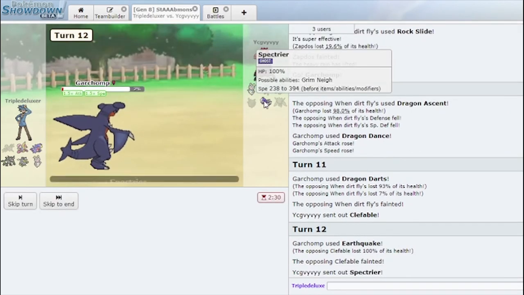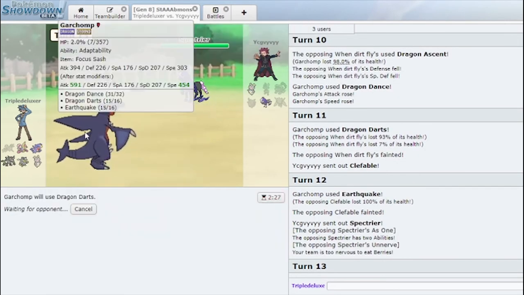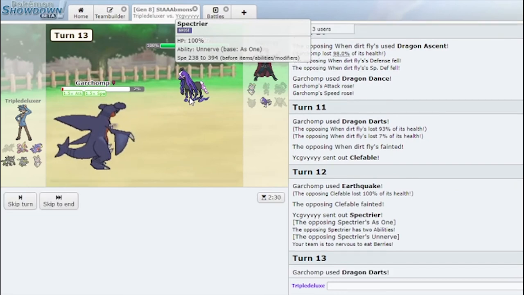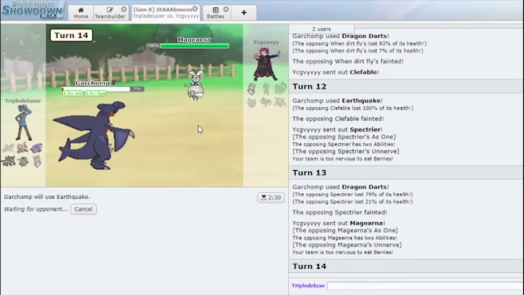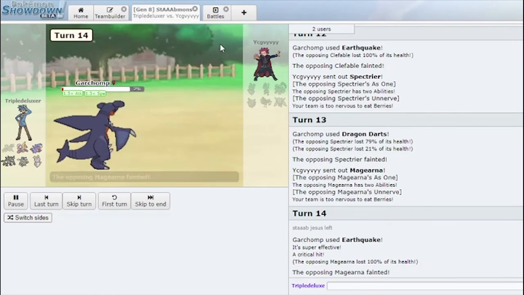I'm curious what they did with Spectre Loki. It's just the better ability. That doesn't help you much. Yeah, you still just die. And I get to Earthquake this. Alright, that's Garchomp just being Garchomp.